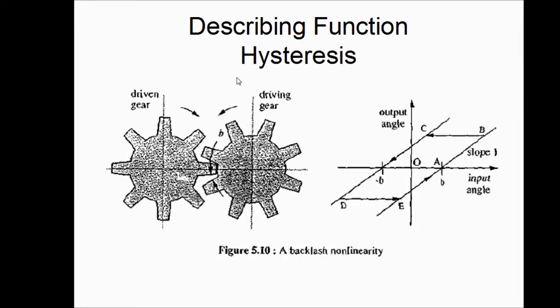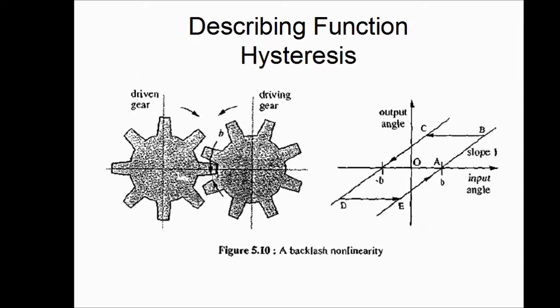This is a hysteresis. There are two engaging gears. Hysteresis occurs when the gears age or when there is a defect in the teeth of the gear. So here the gears are shown to have a backlash. Because of some wear or some kind of problem, the gears are not engaging at this location.